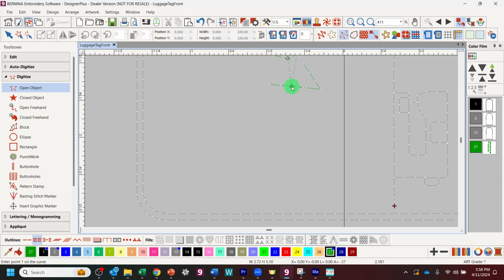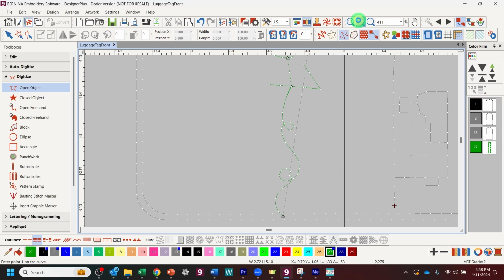So I'm going to put my cursor right on top of that little white square intersection. And now let's just do, and then enter. So now that's going to be super cute.